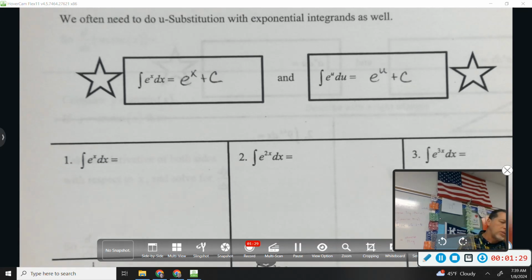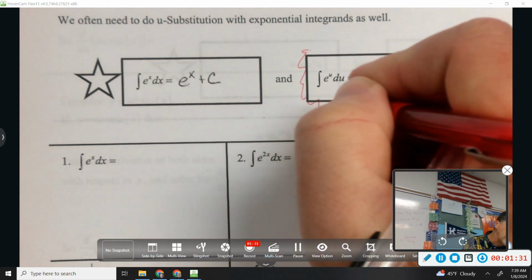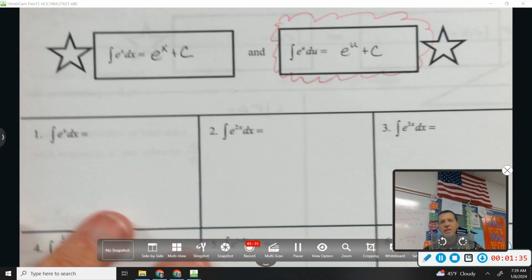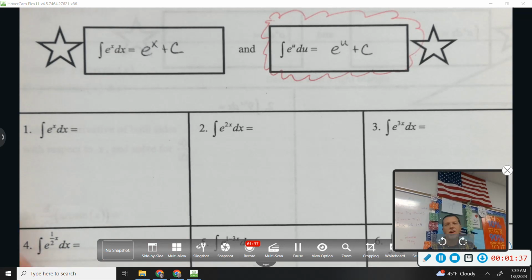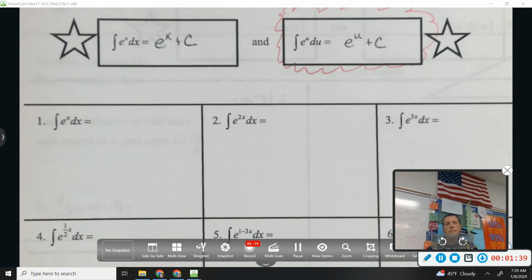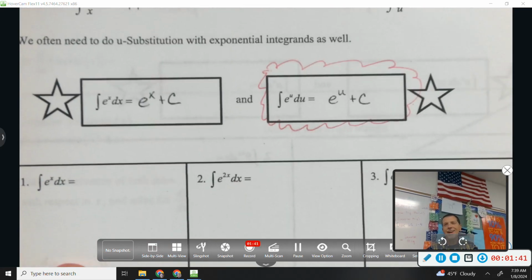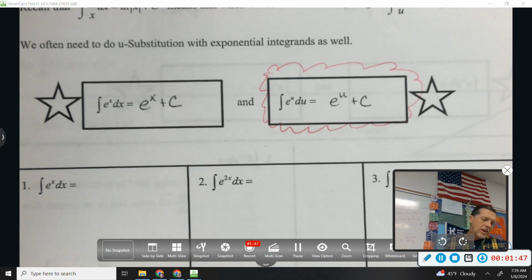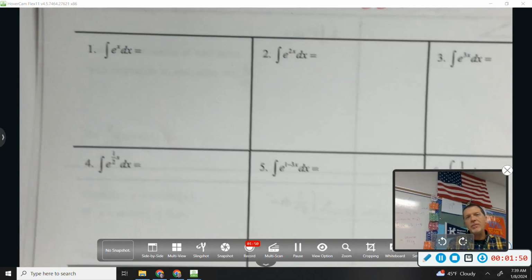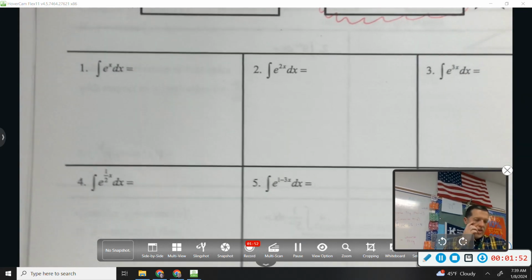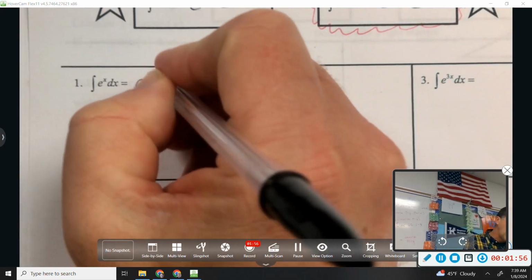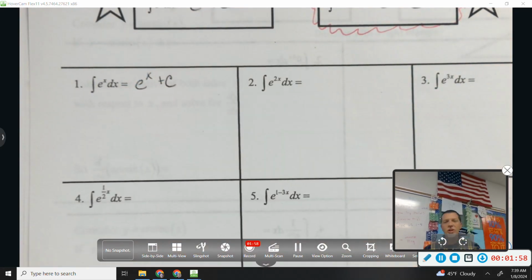And this is one of those days where every problem is going to end up like that. The key thing will be u substitution again. And kind of like last time, after you get the hang of some of these, you probably won't write out the u substitution. You'll figure out how to do it. Others of you will write it out every time. That's all right as well. All right, so number one, the antiderivative of e to the x is e to the x. No adjustments needed on that one.